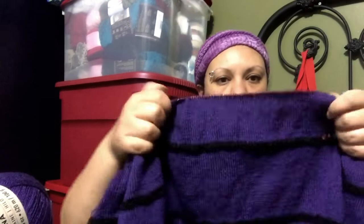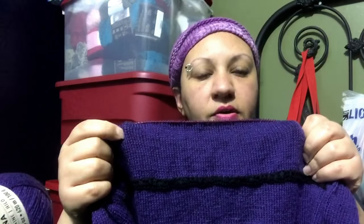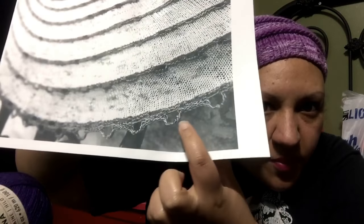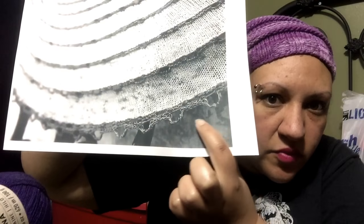But I am on the last section now, and I've got maybe another inch or two to go on here, and then it has a pointy eyelet lace type of border. I don't know if you'll be able to see it with my black and white photo, but this is the border of the shawl that was on the Ravelry page. And then this will be done, so hopefully by next time I podcast, you guys will get to see that.